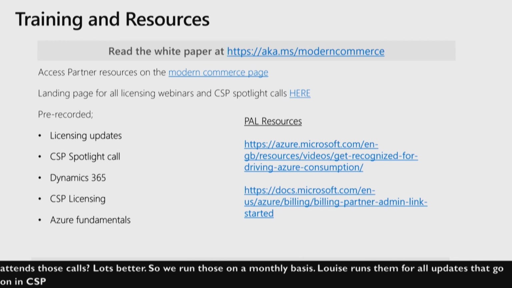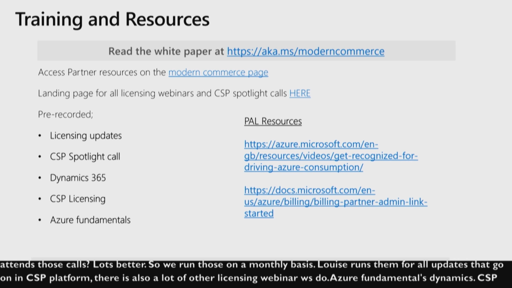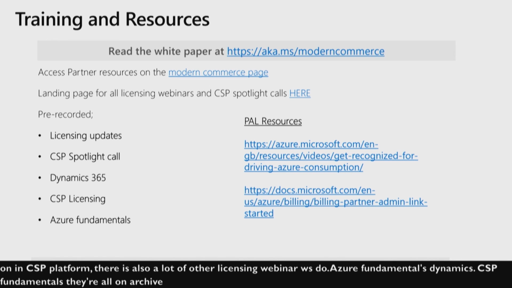There are also a lot of other licensing webinars we do: Azure Fundamentals, Dynamics, CSP Fundamentals. They're all on archive through this link here, and all up-and-coming ones are posted on there as well. Now, they are ones that are run through the US. However, we do have a lot of local things that we do as well.